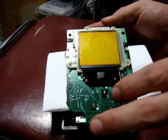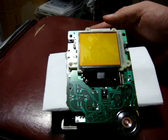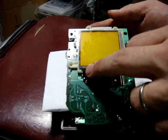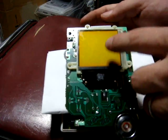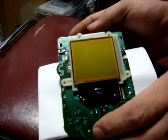Another way is that you can just try and build this up by using some sort of compound like tape or like kind of glue, I suppose, to try and make this a little bit thicker. Basically, you want to find out where your point is that that's going bad. So we'll turn this thing back on here.